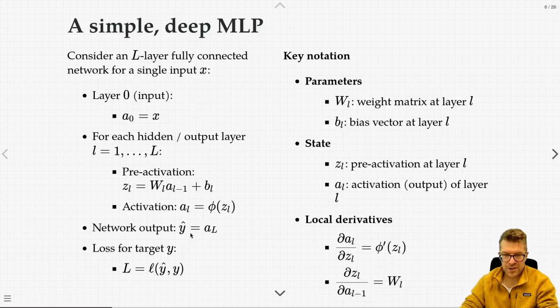Now, either this is a regression and this is the actual prediction, or it's something like logistic regression, and it's the probability of a class I'm trying to make a prediction on. And then I'll have a loss. Oh, here we go. So this big L was previously script L. I'll try to remember to fix this before I post the slides. But this is the loss. It represents the loss at the output, which is the difference between my prediction Y hat and the truth Y.